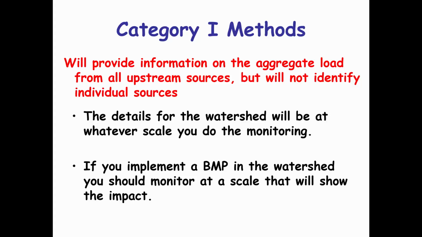So if you fully implement BMPs for the whole watershed, then monitoring at the scale of the watershed will be sufficient. But otherwise, usually we do not implement BMPs at every site within a watershed. We usually do it at locations where it's economically possible to implement it. And to really see the effect of that BMP, we need to monitor at the scale of the BMP practice.